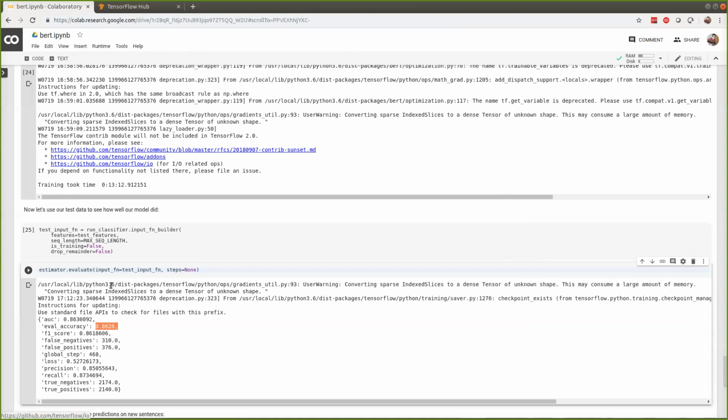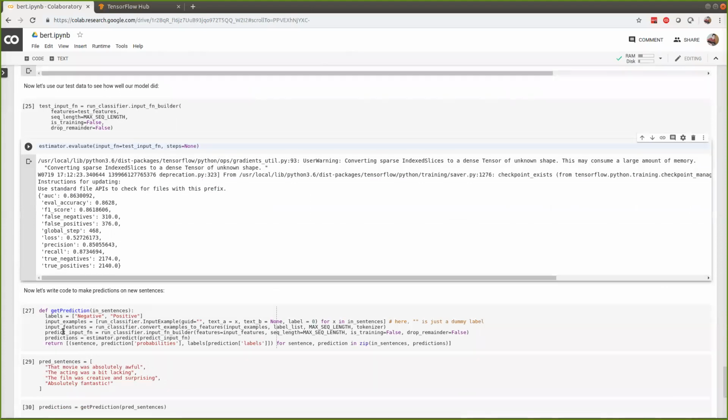Here we have, for example, the AUC, which is the area under the ROC curve, and the F1 score, as well as precision and recall. I'm not going to go into what all of those mean specifically, but the AUC, precision, recall, et cetera, are all roughly the same. So what that tells us is that we can be pretty reliable that, given some text, we're going to be right about 86% of the time.